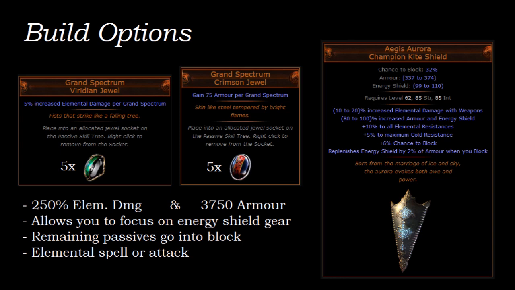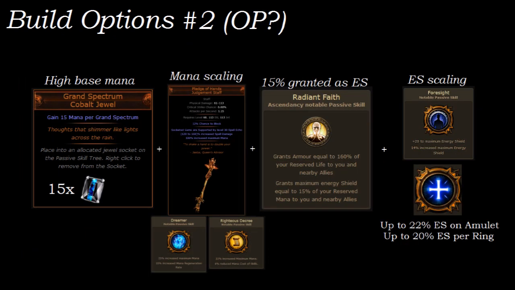Nothing new however, so let's see where the Grand Spectrum jewels really get crazy. The jewel I'm talking about is the Mana one. There's one class that can make such great use out of it that it becomes a build enabler. And that's the Guardian. The Guardian features an ascendancy node called Radiant Fate. Radiant Fate grants you and your nearby party members 15% of your reserved mana as maximum energy shield. Unlike a Hierophant ascendancy, this node grants base energy shield. All energy shield increases from passive nodes, intelligence and gear do apply to this value.